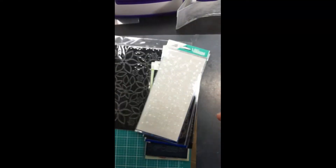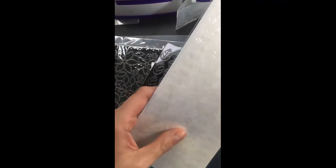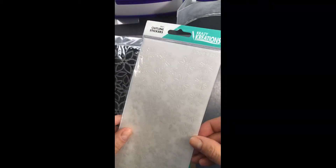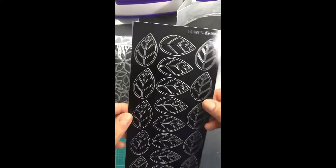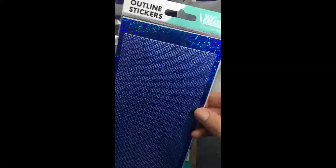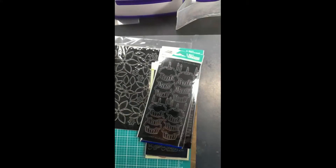I hope you guys can see these okay. And then we've got some more clear ones — I can't read what it says for this one, but they're just a bunch of flowers, like daisies. And then we've got some leaves — some random leaves thrown in here. Then there are some connected dots that look like an outline.